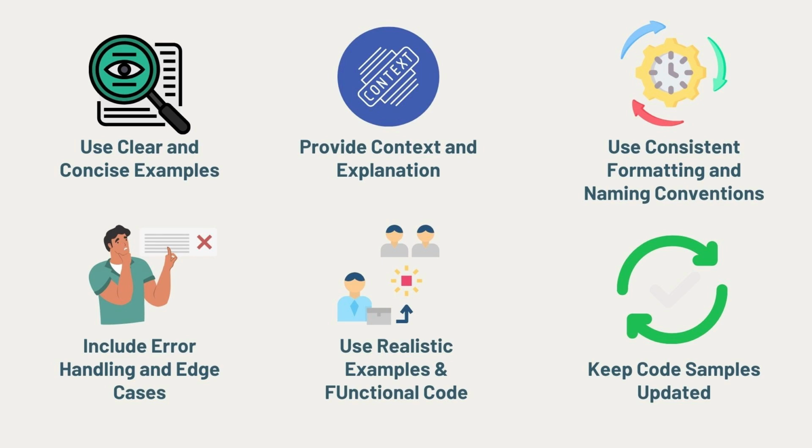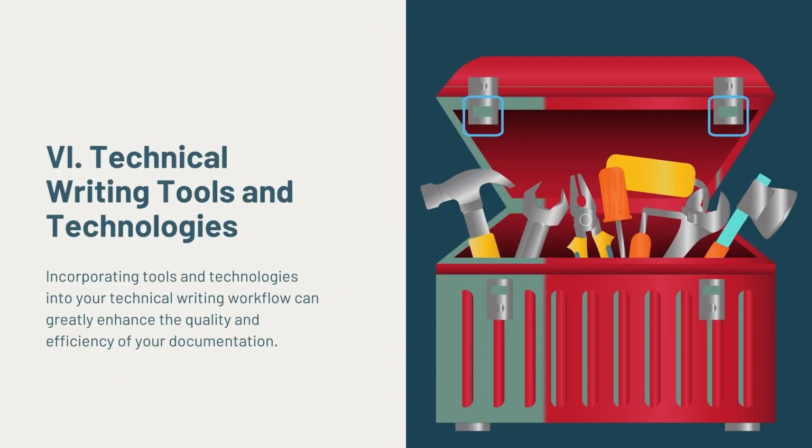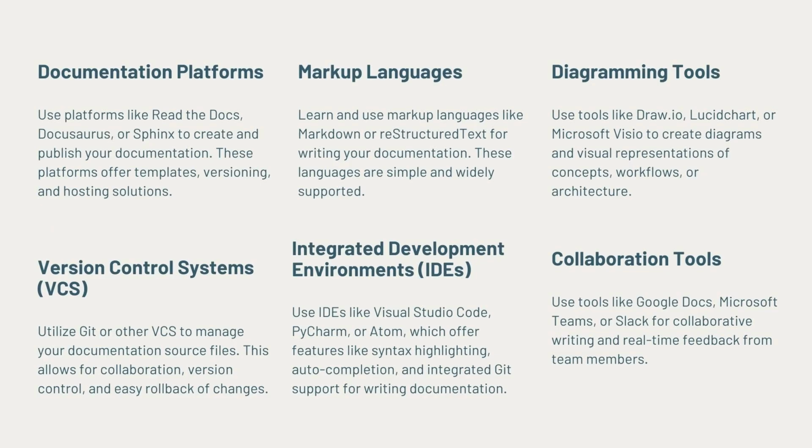So now let's take a look at some of the technical writing tools and technologies that you can use in your technical writing workflow. Now I'll just walk through these very fast. So we have documentation platforms, platforms like Read the Docs, and for the dev platform, I've already mentioned Dev.to before. So that one falls under documentation platforms. You can use markup languages, especially Markdown. You will use Markdown a lot in documentation. Even the Dev.to platform, I think mostly it's Markdown, and then you can upgrade to other markup languages. Then diagramming tools, tools like Draw.io help you create visual representations of your workflow.